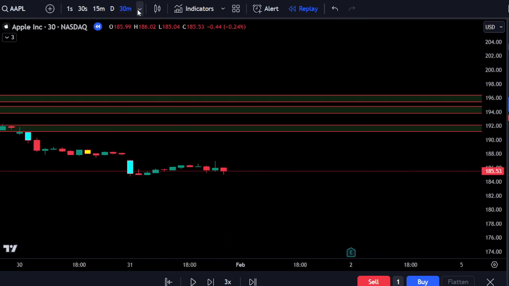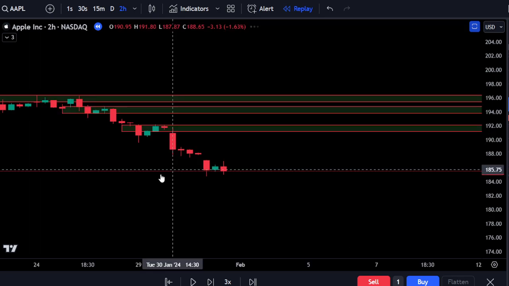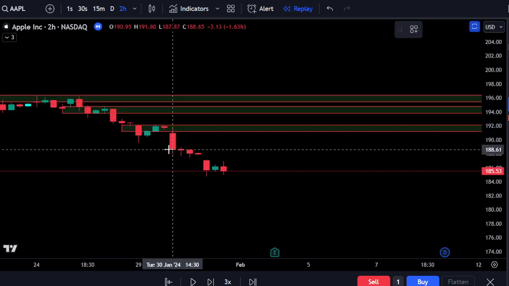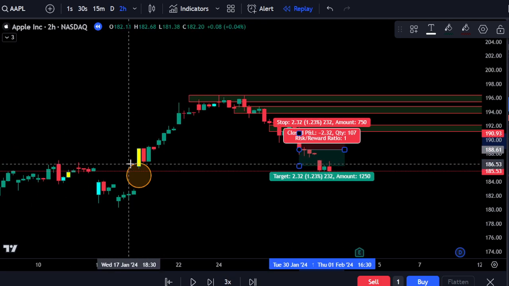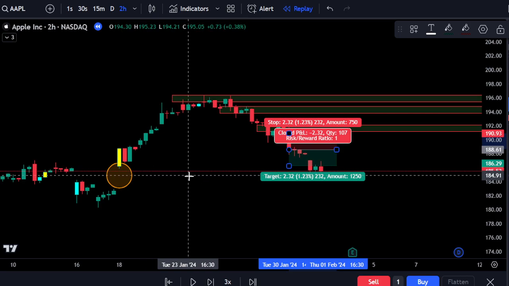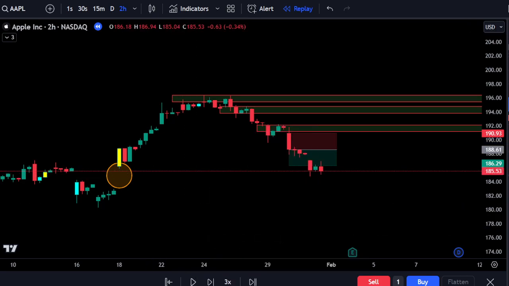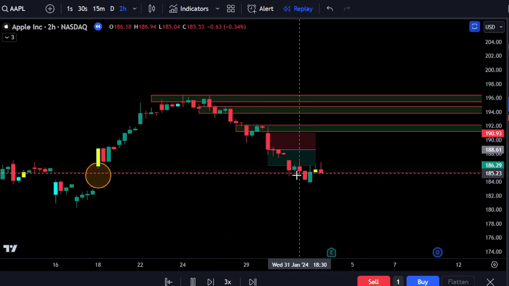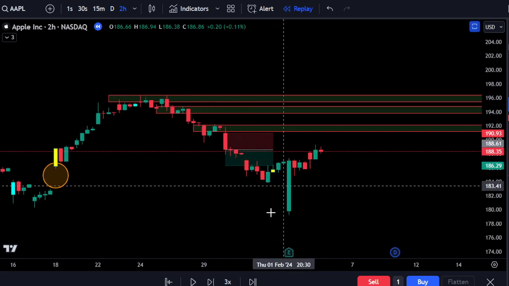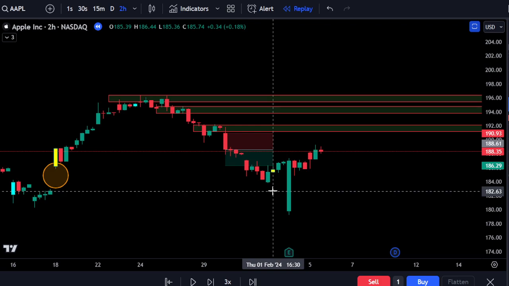Oh, I didn't use the projection tool, so give me a minute. So our target would be, we're already heading there. So yeah, we pretty much made profit already. Okay. But still, I want to see it move towards this gap fill, right? As you guys can see, we're forming another supply and demand zone. And there you go. A little weird move, but you still made profit. Okay. So hopefully that makes sense.